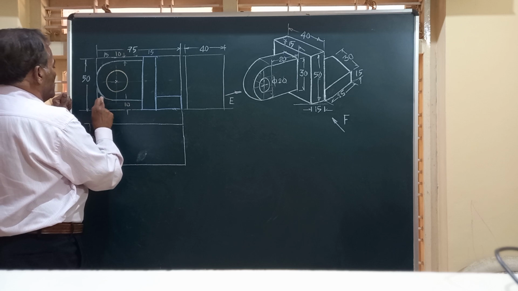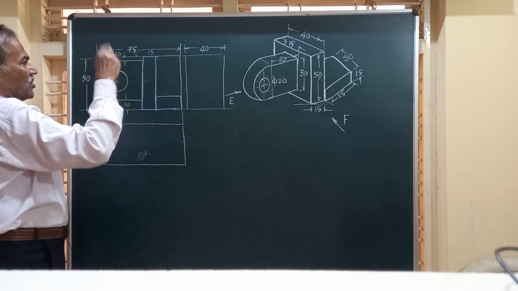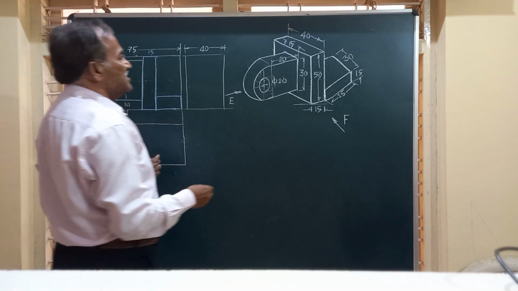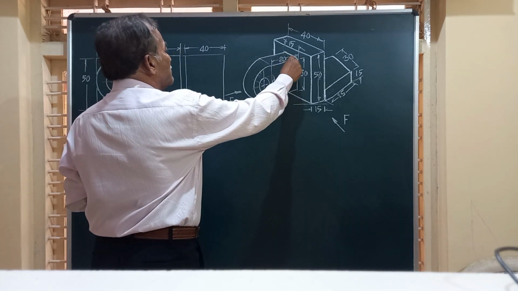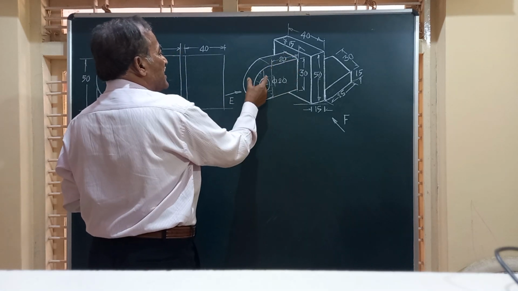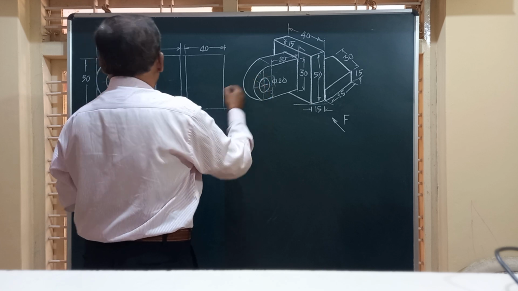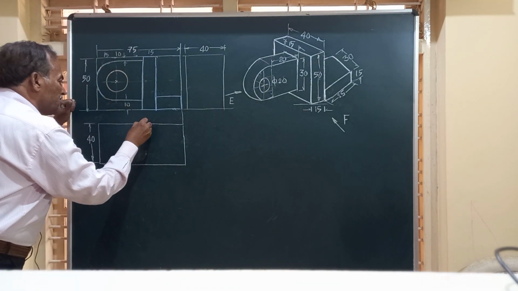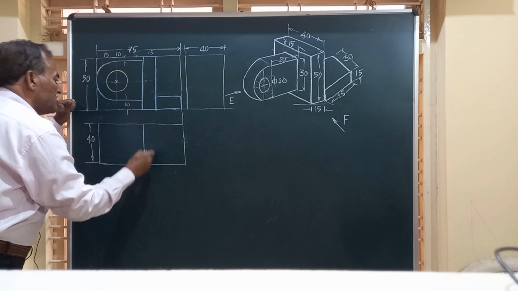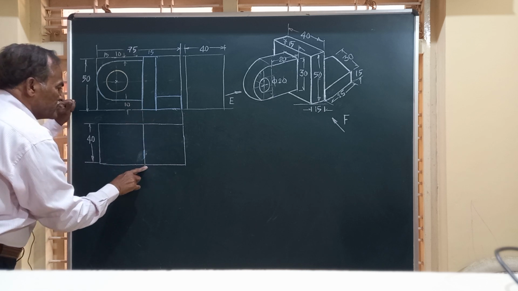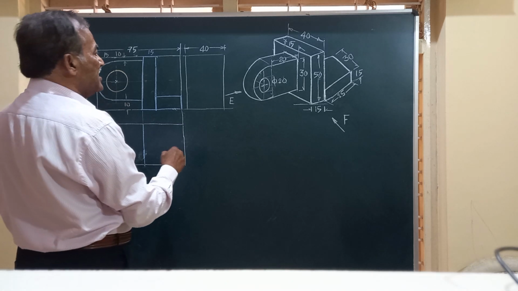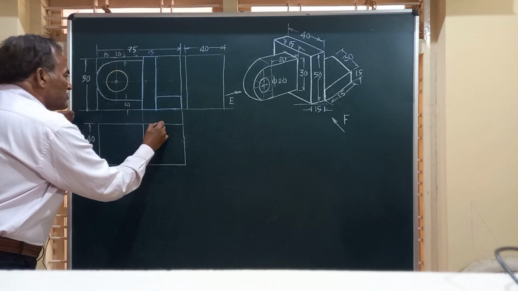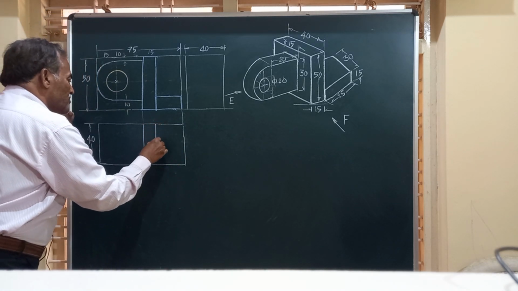So friends, let us move on to the top view of the object. In the top view, this piece is seen as a rectangle. Again, there is another rectangle. For the whole entire thing, from here to here, you are going to have a rectangle which goes exactly up to here. So you are going to have a rectangle to the right of that. This rectangle, I am going to show.